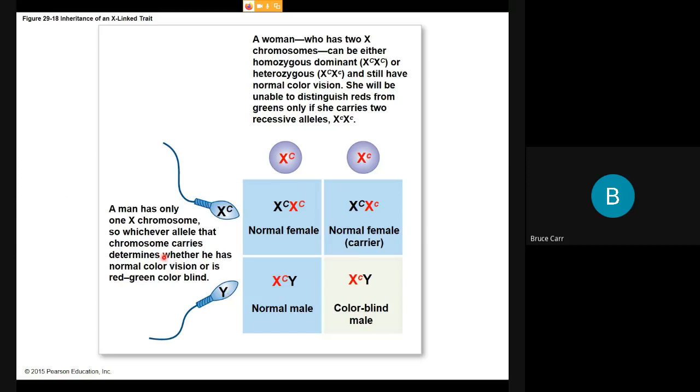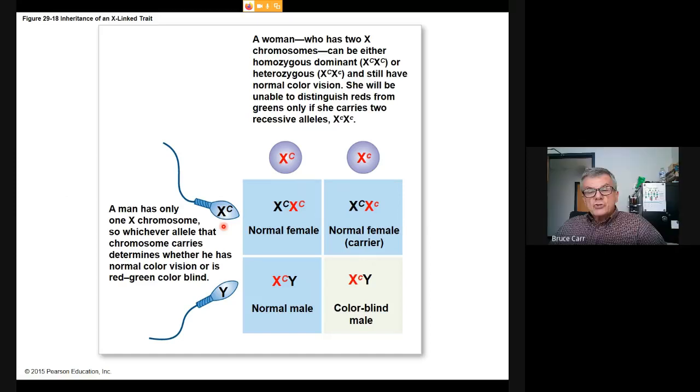So let's just do our square. Let's bring the gametes down from the top and across from the left. And you'll notice because the sperm always has a big C, it makes no difference to your color vision which allele you receive from the mother. This is a normal female, but also a non-carrier.